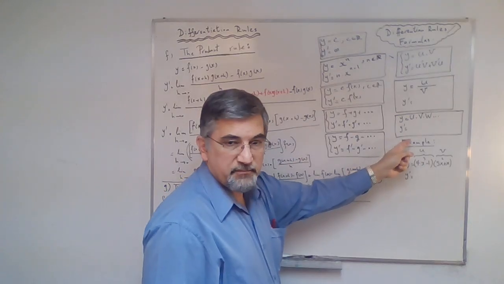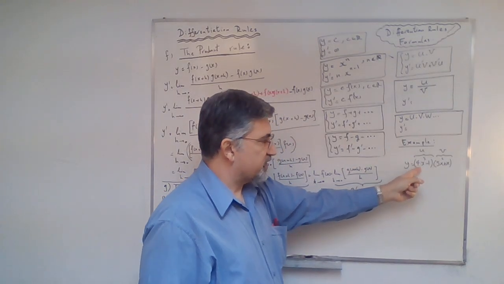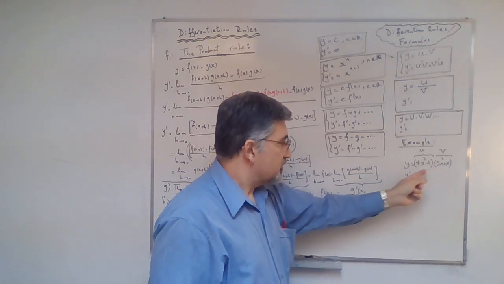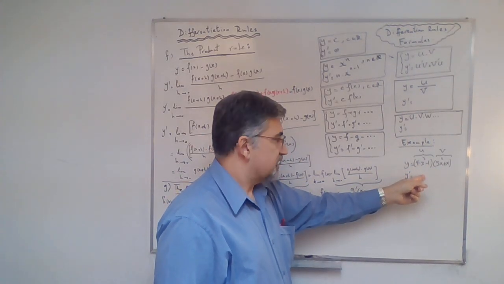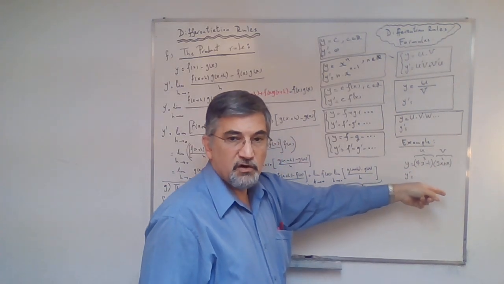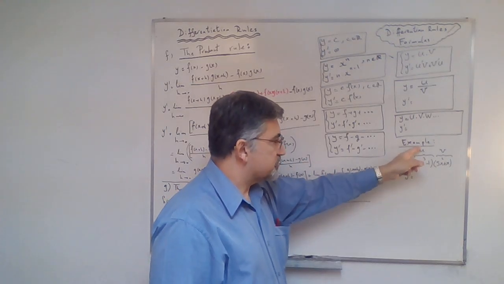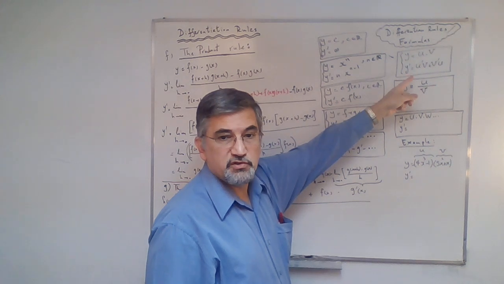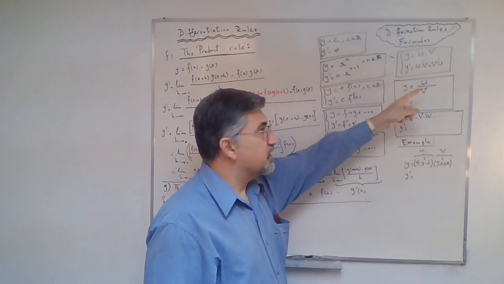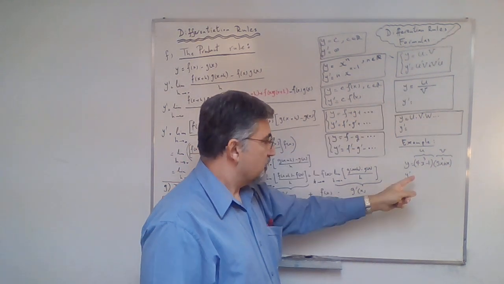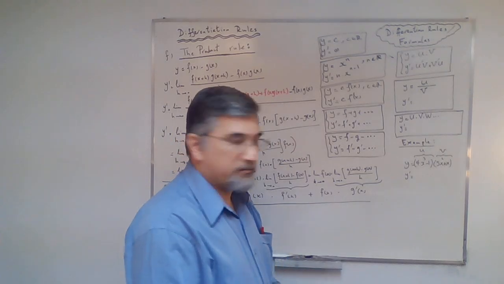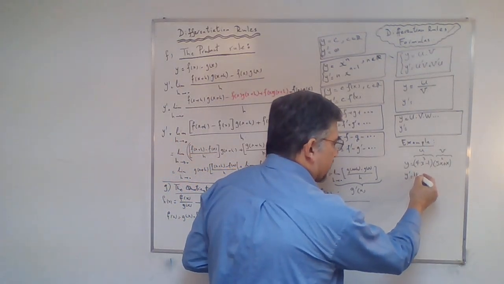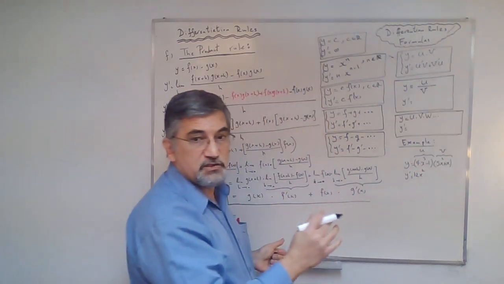Now, there's an example here. We have a cubic function, 4x cubed minus 1, times a quadratic function, 5x squared plus x. So this is playing the role of f of x, and the other one is playing the role of g of x. Or, informally, one is playing the role of u, the other one plays the role of v. And we know that the derivative of uv, the derivative of a product, is u prime v plus v prime u. So here, I'm going to find u prime, which is the derivative of 4x cubed minus 1, and that is 12x squared. So that is u prime.